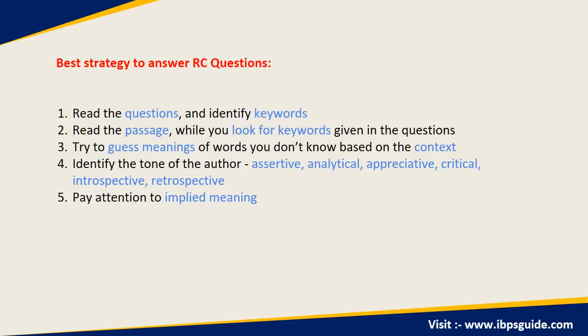Third, try to guess meanings of words you don't know based on the context. So when you look at the questions, you will see that you already know the meaning of some of these words. And the words that you don't know the meaning of, those are the words you should be looking for in the passage. Next, identify the tone of the author.